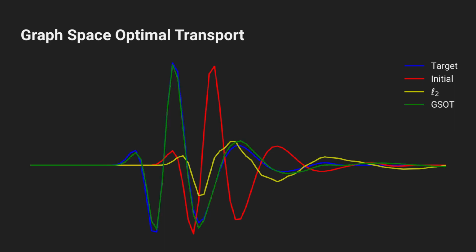When we instead use graph space optimal transport as the objective function with no other changes to the inversion, we end up with a velocity model that produces the green signal when we propagate through it. The green signal matches almost exactly with the target blue signal. The main goal of this example is not to prove that graph space optimal transport is better, but rather to demonstrate how PyTorch and Deepwave enable you to quickly test ideas. In this case, I just had to implement the forward pass of graph space optimal transport, use it as the objective function during FWI, and that was it.